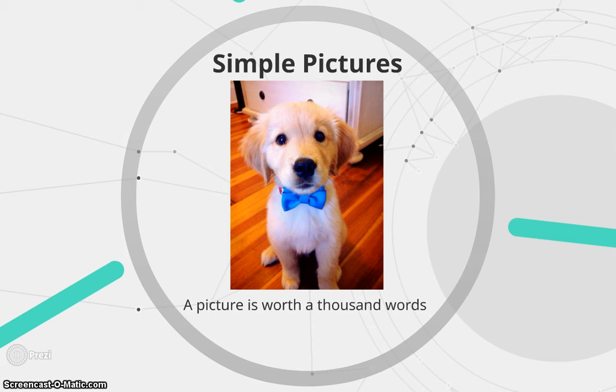Pictures. You want to keep pictures simple, and a picture is worth 1,000 words. So if you want to grab your students' attention or whatever, insert a picture, and that will be the quickest way to ensure they remember what it is that you're talking about, especially if you can find a way to link a picture to what you are talking about in a fun or memorable way. I just Googled dog in a bow tie, and I found this. It's a cute picture that I remember whenever I think of this presentation.